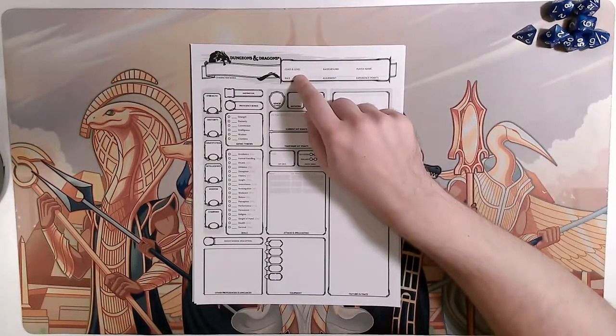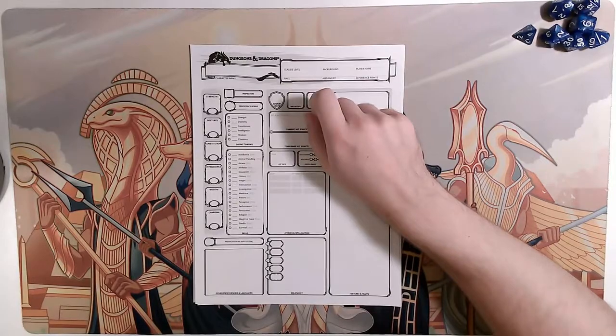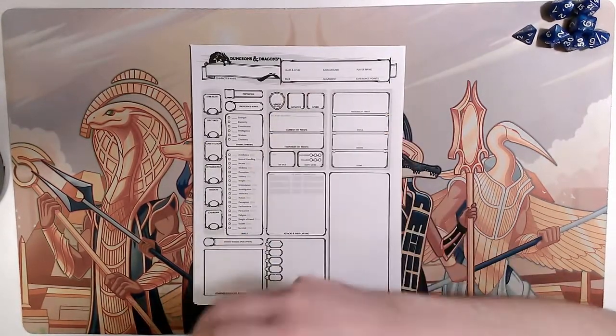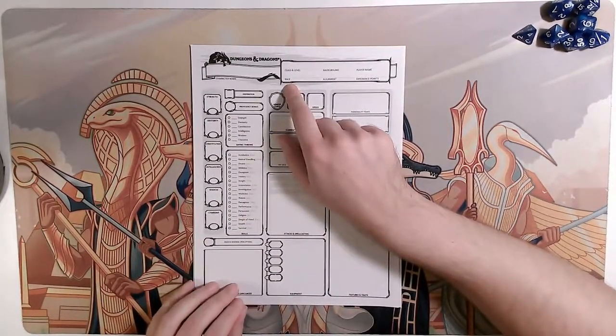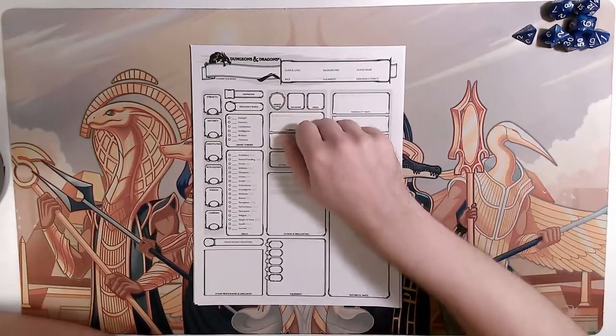Your class and your level, so that depends. Are you going to be a wizard? Are you going to be a fighter? Are you going to be anything else that could show up? And then your level. Most levels start at level 1, obviously, and work their way up to level 20. The race of your character, that would be, are you an elf, a human, an orc, things like that.